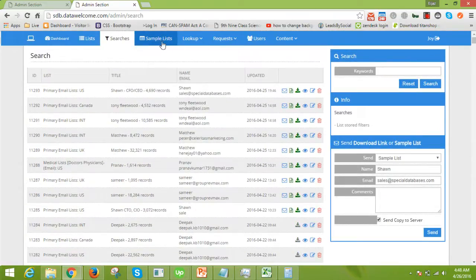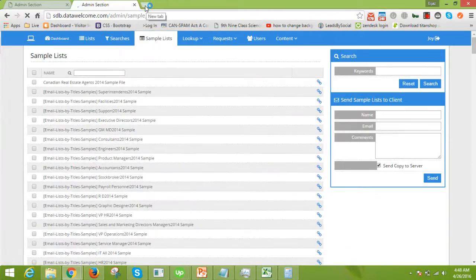So going on to the next tab, that is sample list. This samples list tab has all the predefined lists available.